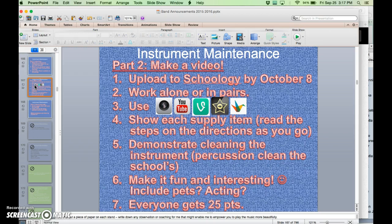What you need to show is essentially all the supply items that you need for cleaning and caring for your instrument, which will be listed in the instructions. Show all the supplies that you need, and then demonstrate that you know how to clean your instrument. Some people will choose to film the entire process; some students will demonstrate that they're in the middle of doing it, in the process of cleaning their instrument.